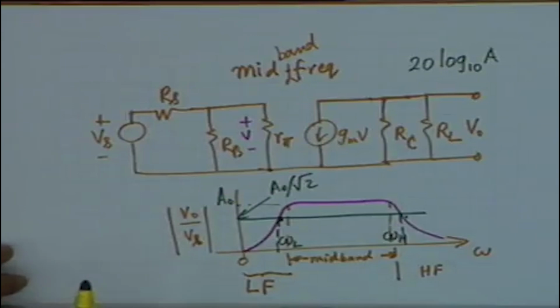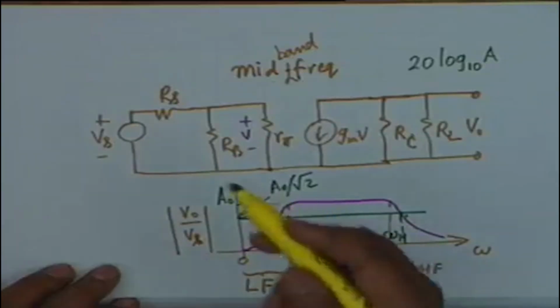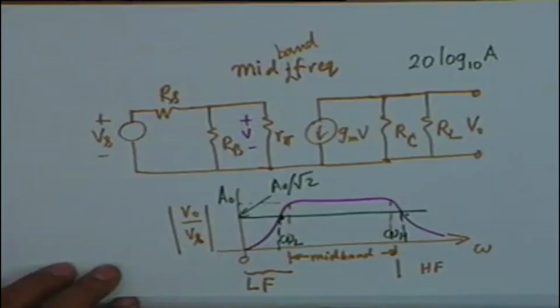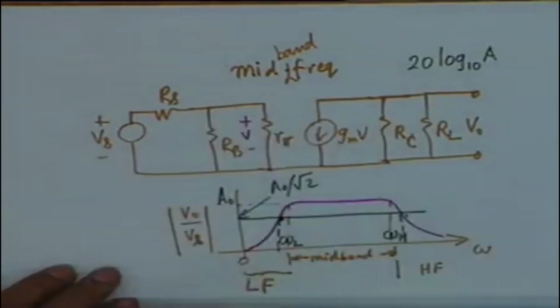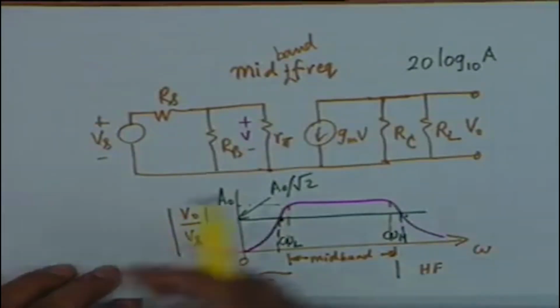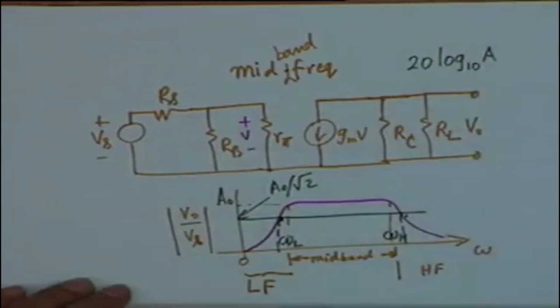Did I not discuss decibels earlier? Oh, I didn't. Okay. The gain, you see, the gain could be a very large quantity. It may vary from 0 right up to, let us say, 10 to the 5 or 10 to the 6, and it is very difficult to represent such a large dynamic range, and therefore what you do is you compress the range by a logarithmic transformation.